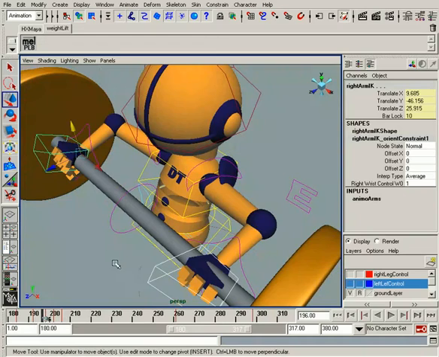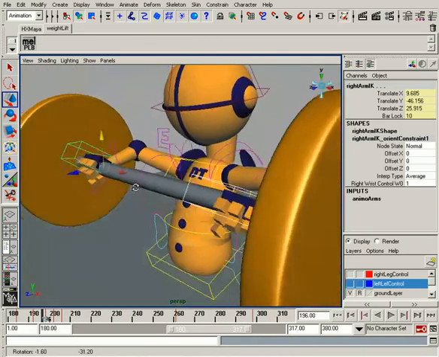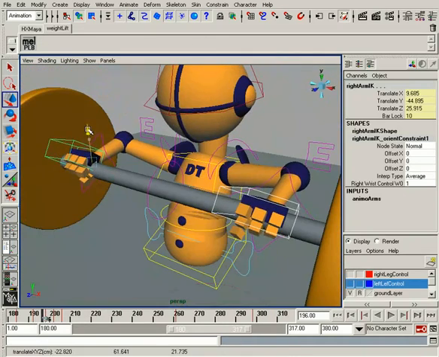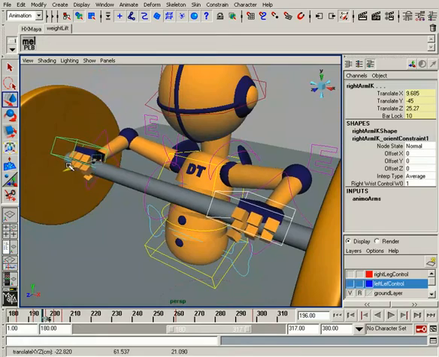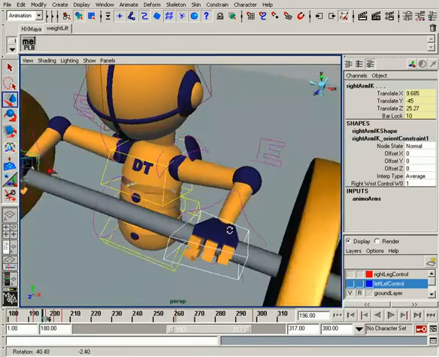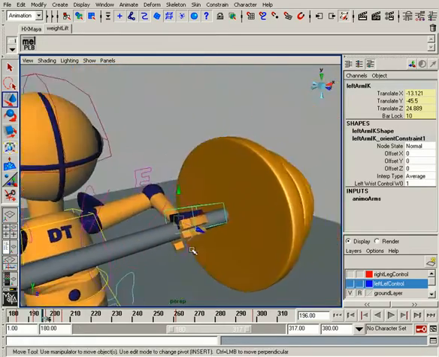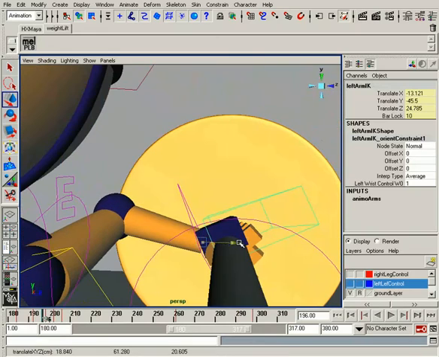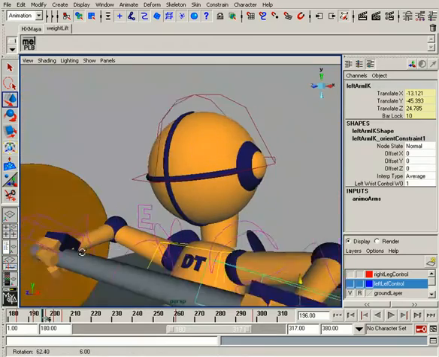We definitely need to adjust them on 196. So let's do that. We can translate them up some and back. And let's check out this left hand. Select it. And I think we'll move it back a little bit more. Probably up some. Not much.